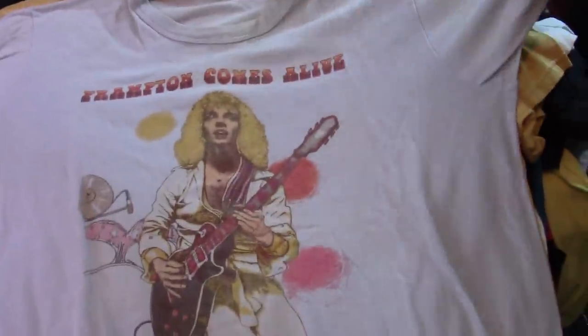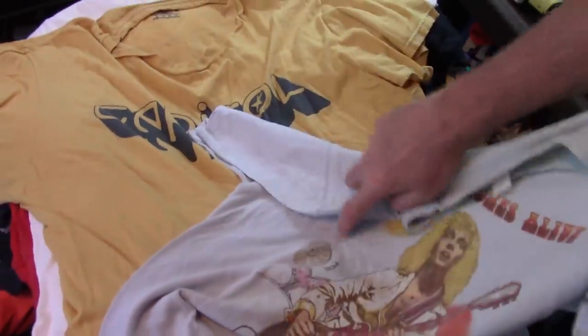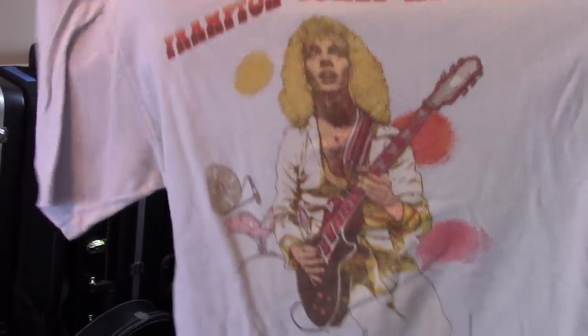Don't mind the hammering downstairs — that's the work crew. This is a legit shirt, Winterland Productions. I don't know if they make repros of this, but that is from the 77 tour, or late 76 — after the album came out, because it's got the picture from the album. That is legit, and I don't wear that anymore because it's still in really good shape. The graphic still looks good. That's worth $150 or something, so I don't wear it anymore — just keep it as a collection thing.